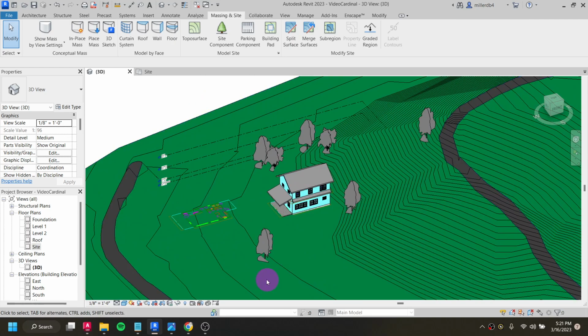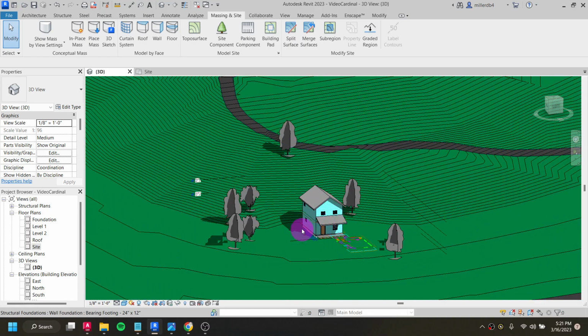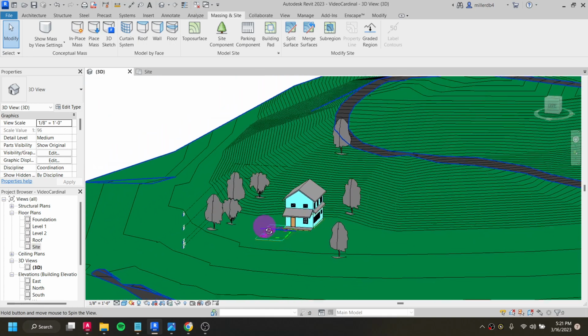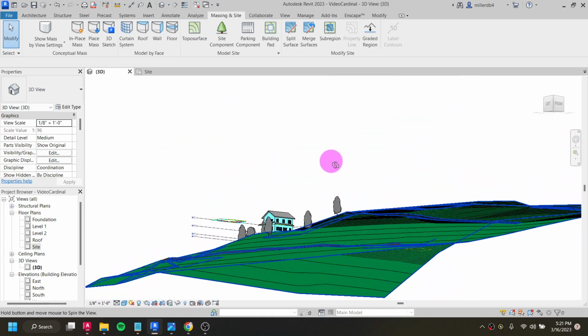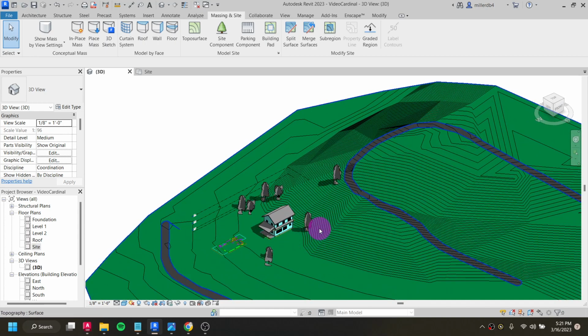And then additionally, what I can do with some of these trees is in my visual style I can turn shadows on. And then later on, when we go over solar studies, we can even change the time of day so we can see how these shadows from either the trees around our house or the other buildings around our house are going to be affecting it. So one way that we can attempt to see how shadows from other buildings are going to be playing with our house is through things called masses.